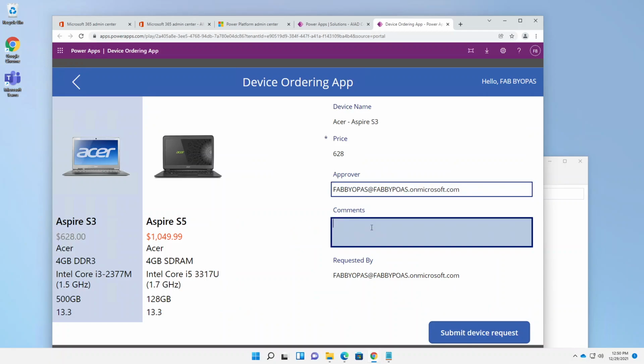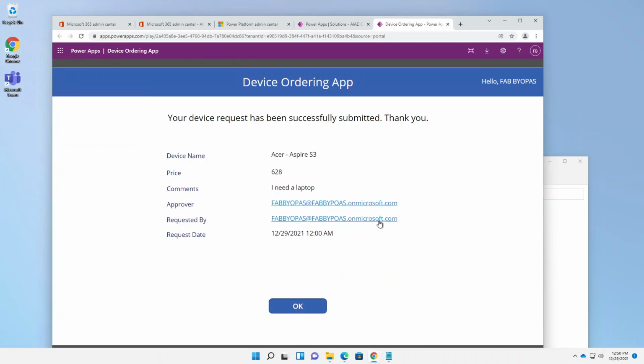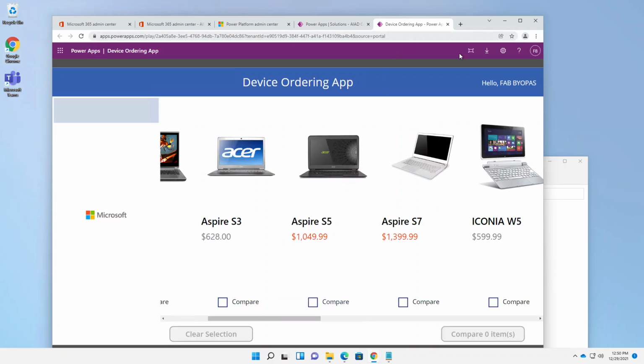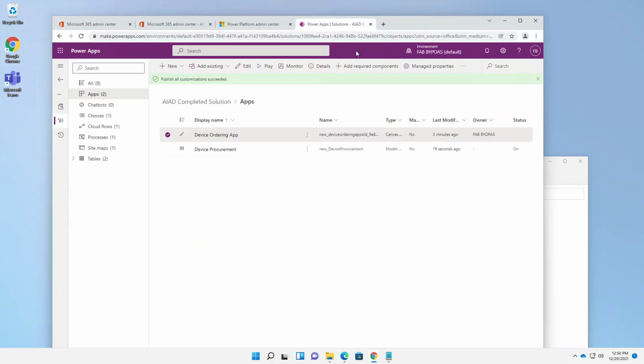And then you should be able to go, I need a laptop, and click on submit, and that should work. So make sure you can do that. So that's the device ordering app. Click on OK, and you can close that. So just to recap, that is to go into this ellipsis, click on play, and that should work.